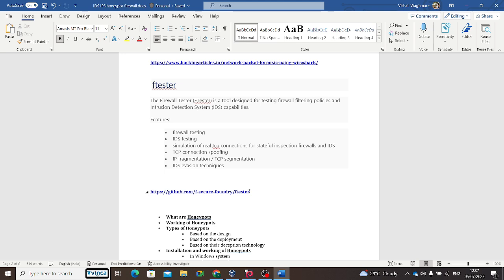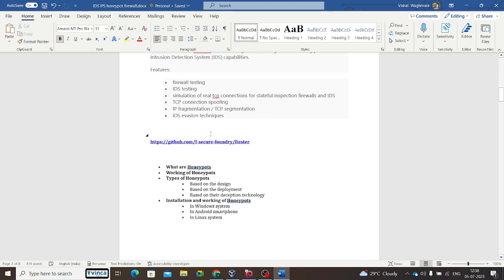It is complicated to understand what is stateful and stateless, so let me keep that outside. Remember, F-tester is a tool which has detection capabilities. How do you download that tool from GitHub? There is a URL or repository.